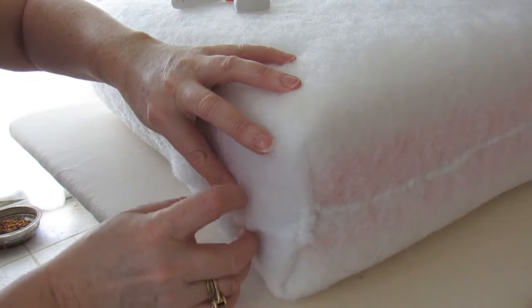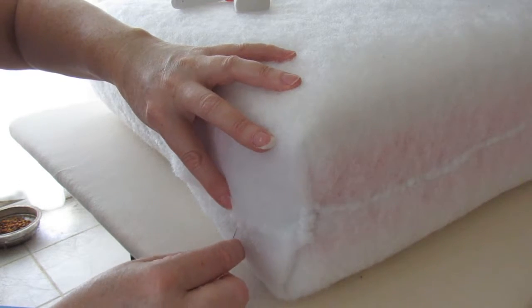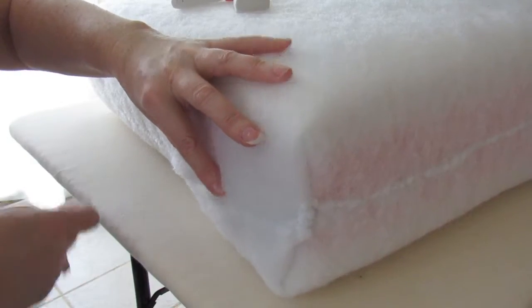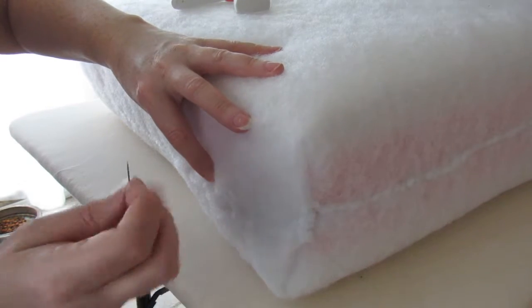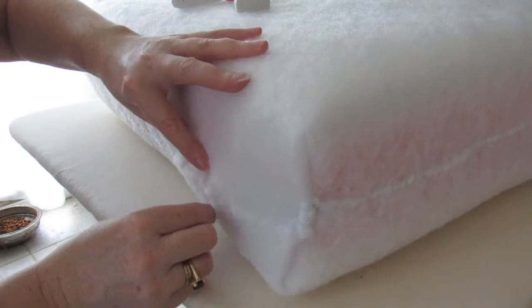Some foam companies will just cut it and send the foam to you. I've found that going to a foam store is a lot cheaper than going to retailers. And not only that, they don't have the choices. They usually only have 2 choices of foam at outrageous prices.